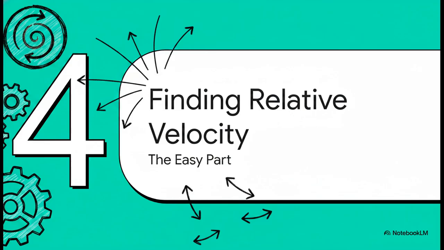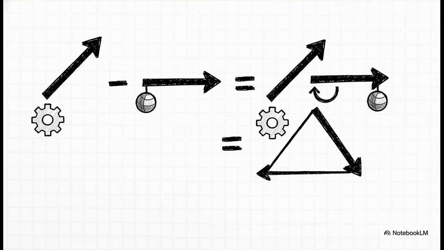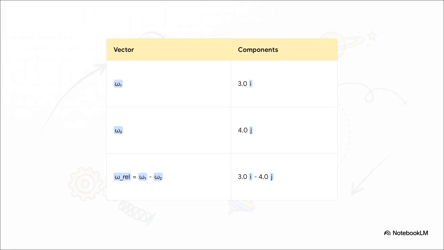All right, now that we've got our heads wrapped around that big concept, let's get back to the math. We'll start with the first part of the question, finding the relative angular velocity. And you'll be happy to know, this part is actually pretty simple. Whenever you see the words relative velocity, it should be a big flashing sign that says vector subtraction. We want to know the velocity of body 1 as seen from body 2. So all we have to do is take the velocity of body 1 and subtract the velocity of body 2. So let's get our coordinates straight. Since the axes are perpendicular, it's easiest to just align them with our x and y axes.